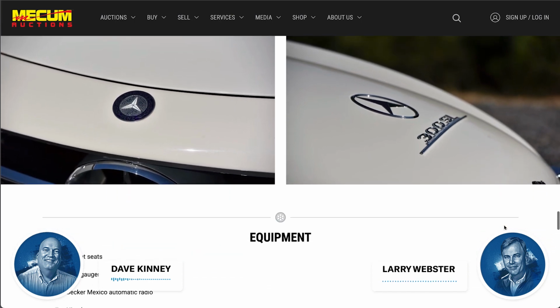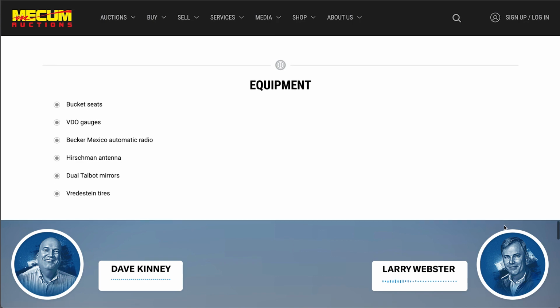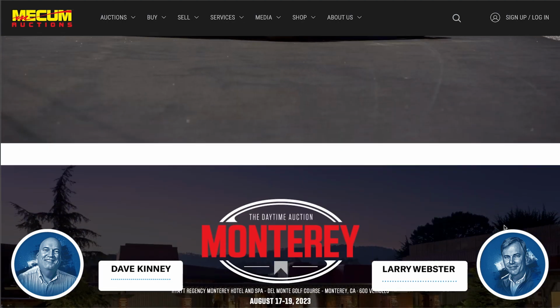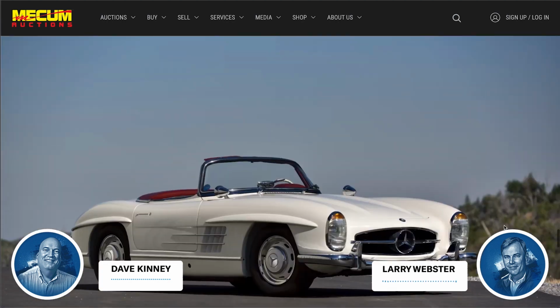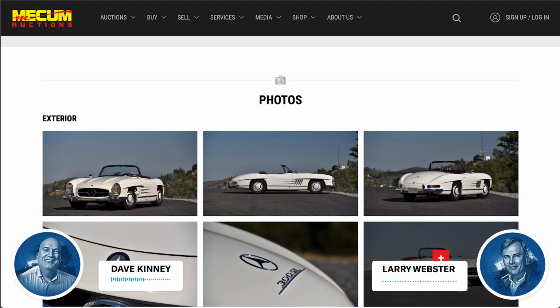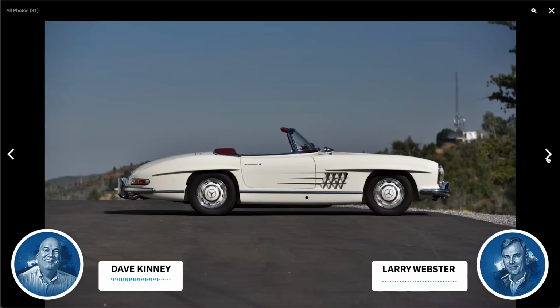And then as that car matured and was refined, this last of the line lost the gull wing doors, which really were a pain to get in and out of, for this really fetching roadster with some modern updates. Well, actually, there are very, very few things that are similar with the Roadster. There are very few things that are interchangeable, Roadster to Gullwing.